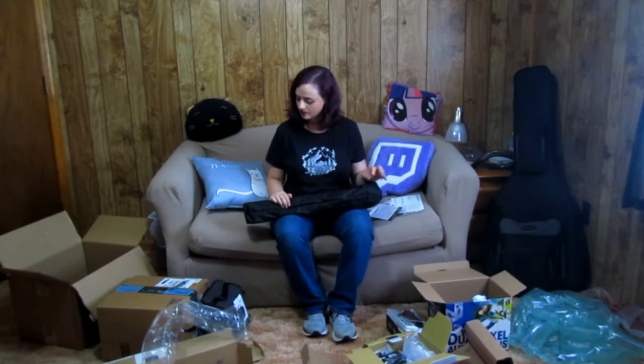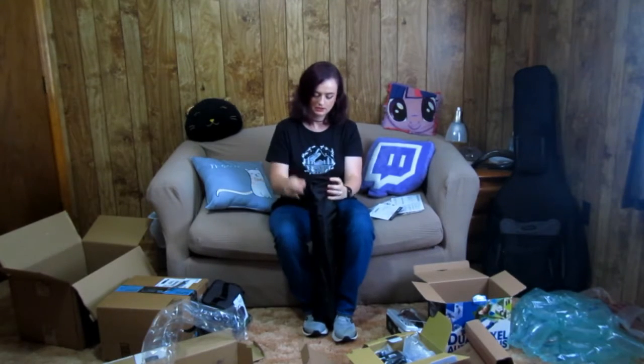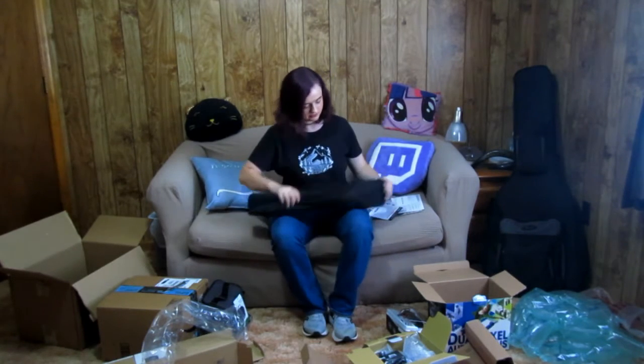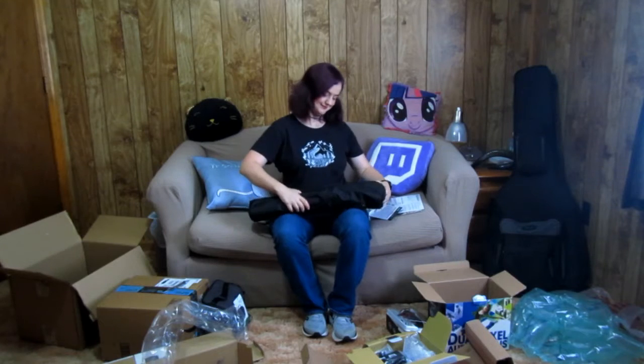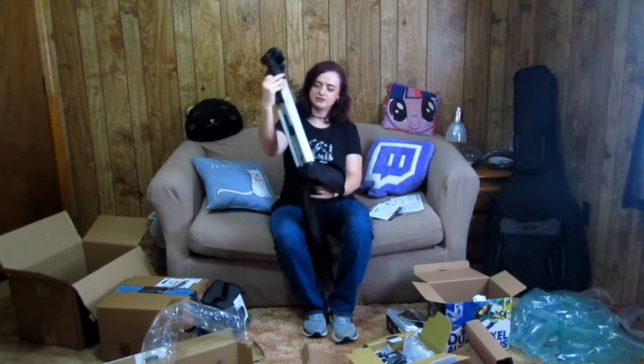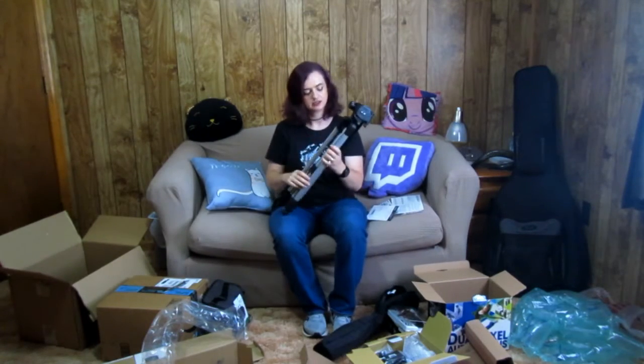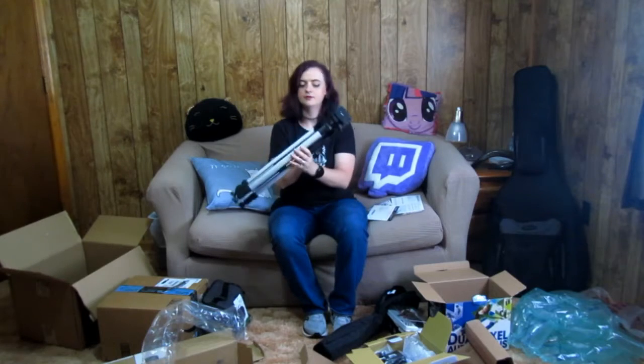Okay, it seems like the battery did die. Let me finish this up real quick. Only have one thing left to do anyway. Take a look at this tripod real quick. Nice sturdy material. Yes. Good carrying case. Good handle. Be able to position.